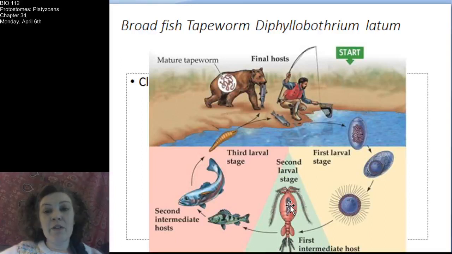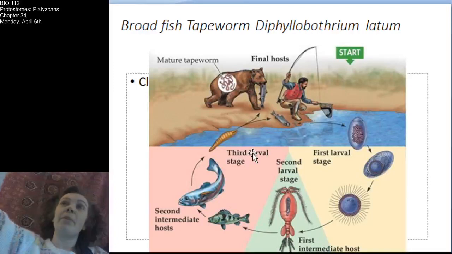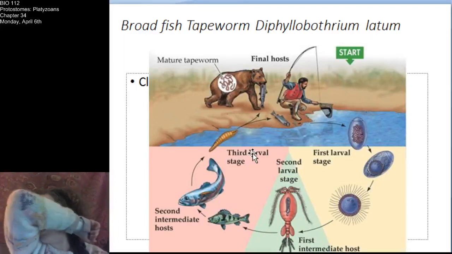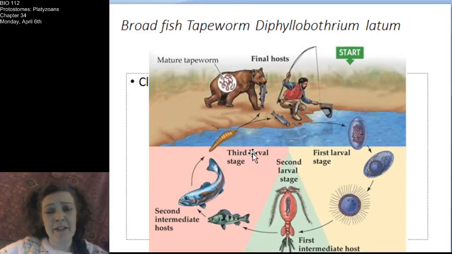Well, when you do that, that's almost like with toxoplasma, another organism we've talked about. Remember, I told you toxoplasma makes mice seek out cats. So the second larval stage of the broadfish tapeworm causes copepods to look for light in the water column, essentially. So they're basically going higher up in the water column as opposed to trying to swim in places where they would be less likely to be seen by predators.